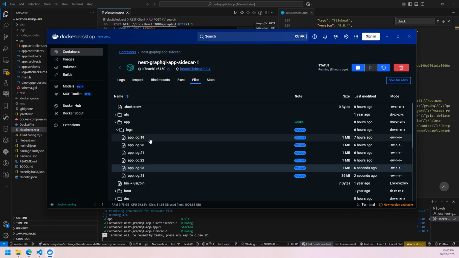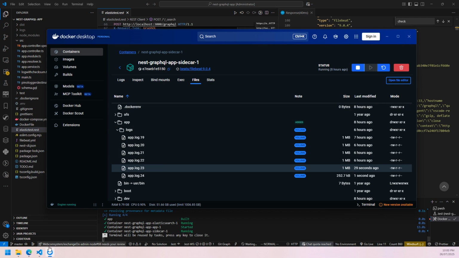At any point in time, you are only going to have the last 5 extra logs. So the total storage of this container is never going to exceed 5 MB as far as the logging is concerned, because we have the parallel Filebeat container logging. You can configure it to 10 MB also, but there is no use for keeping extra logs here once you are relying on Elasticsearch for keeping all that data.